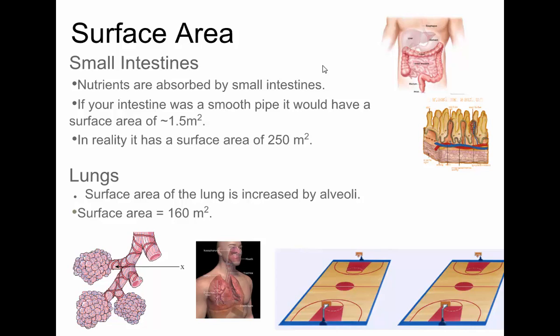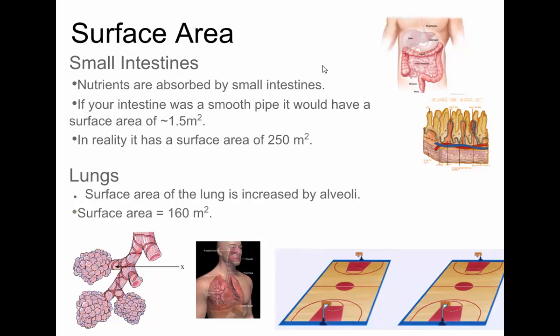Now, our intestines are not just like a tube, like a hose inside. It's not smooth. Instead, the inside of our intestine has all these bumps in it. They're called villi. And having all those bumps greatly increases the surface area where molecules can diffuse into our blood. If our intestine were just a smooth tube inside, its surface area would be about 1.5 square meters, about the surface area of your desk.